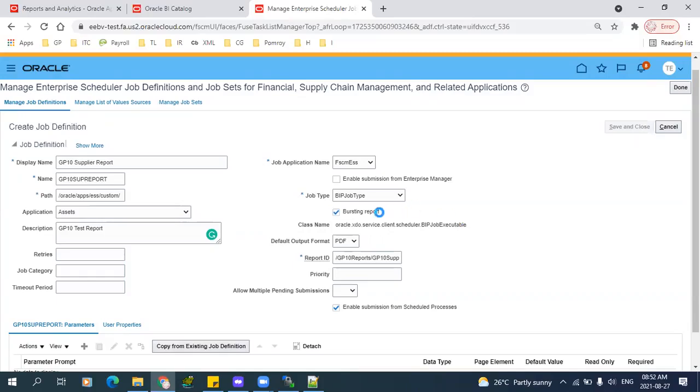So when you have a bursting definition here, please do remember, only the very first time you need to enable or disable this checkbox. Once you create this ESA job, it won't be possible to edit your bursting report checkbox here. When you edit an ESA job, this would be grayed out. Again, you need to delete the existing ESA job and create a new ESA job. This won't be editable the next time.